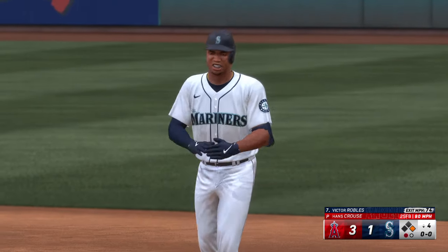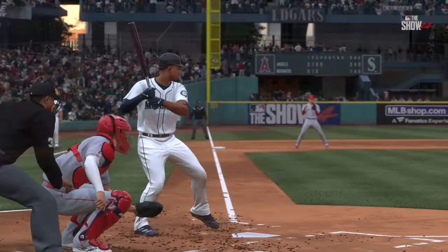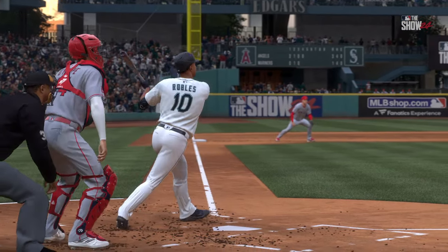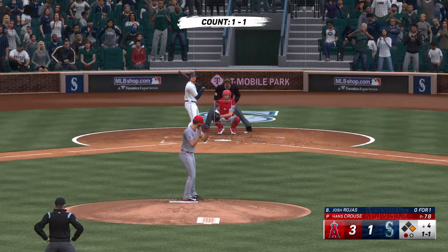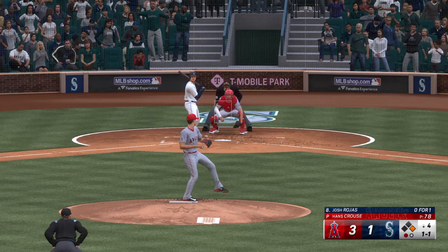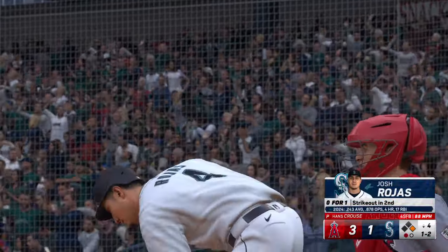Well, that was one of those high-percentage advantage counts where batting averages are just so much higher. These days, most outfielders play pretty deep, and I'm not sure if that was a factor there or not, but off the bat, you're thinking it's going to be a pop-out, and it just kind of nestled into that spot where no one was able to get to it. Josh Rojas, the next to hit, and a pitch. There's a swing and a miss. 1-2 is the count.